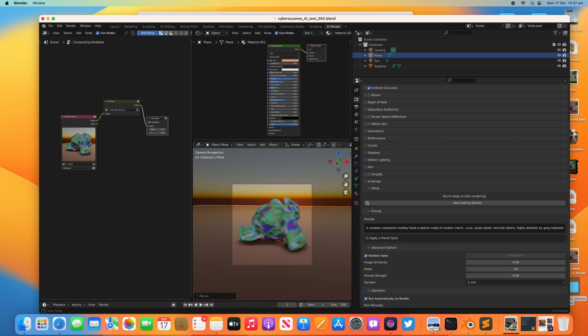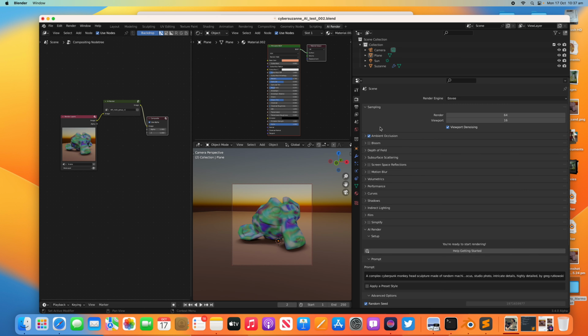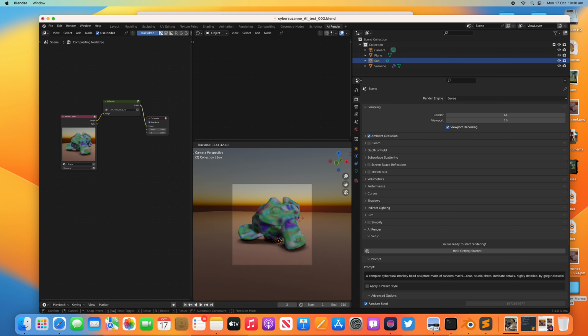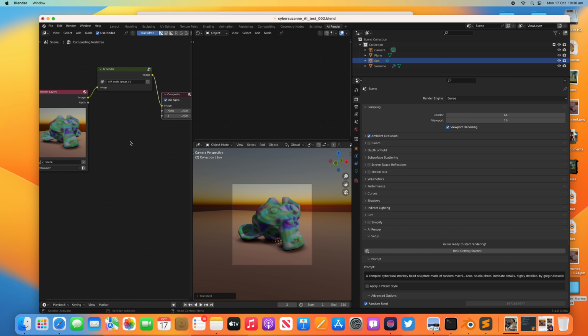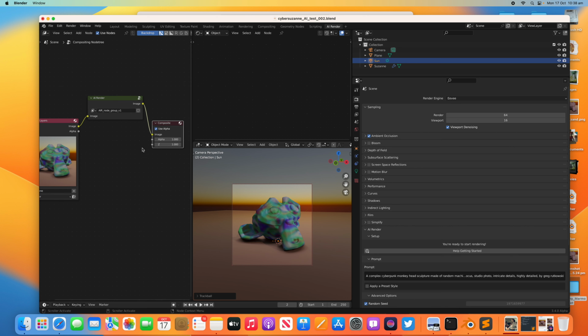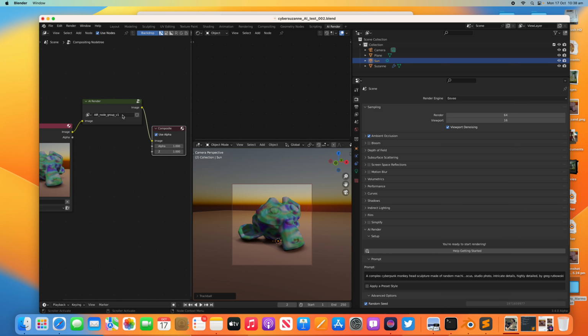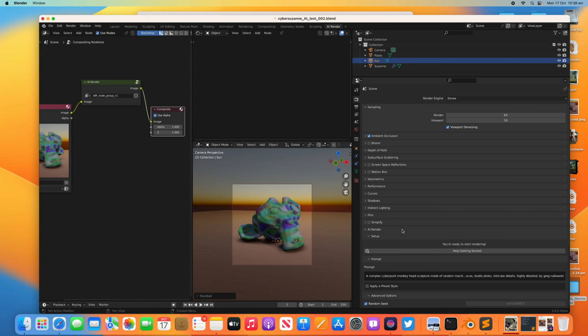It's really basic, and I'm currently using Eevee with ambient occlusion. I have sunlight here. With Eevee we don't have sun, but anyway, the AI might actually do it for us. This composition is actually set up automatically, I think, by the AI render.